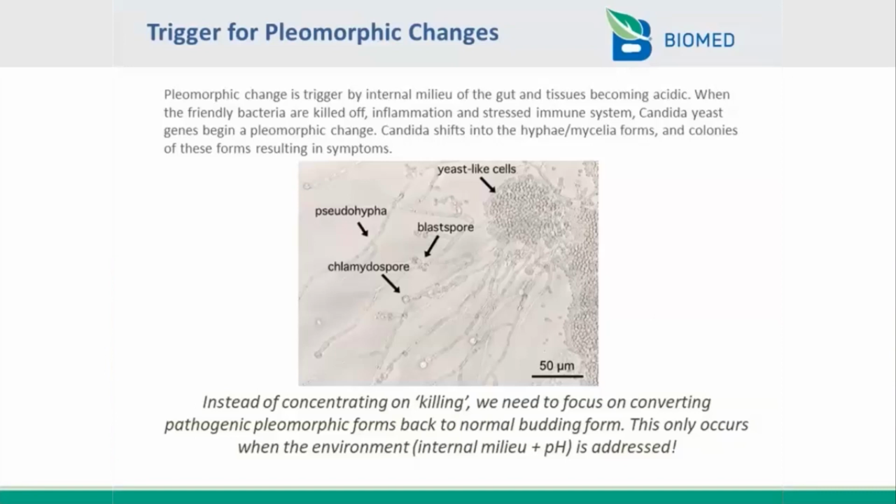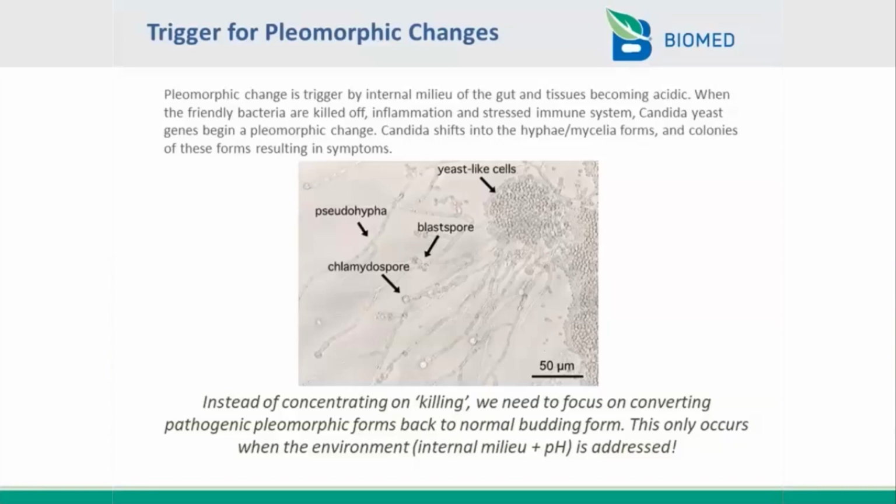And then you get these colonies of them, and then wherever these colonies reside, you'll get resulting symptoms in that area. So that could be seeing thrush in the mouth. It could be in the intestinal system, candidiasis. For women, vaginal infections or yeast infections could be where these colonies are forming.